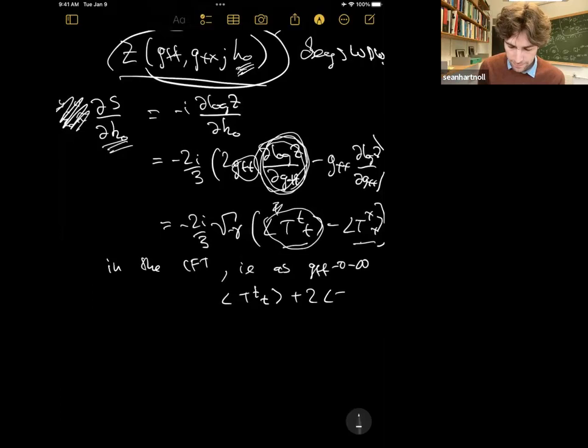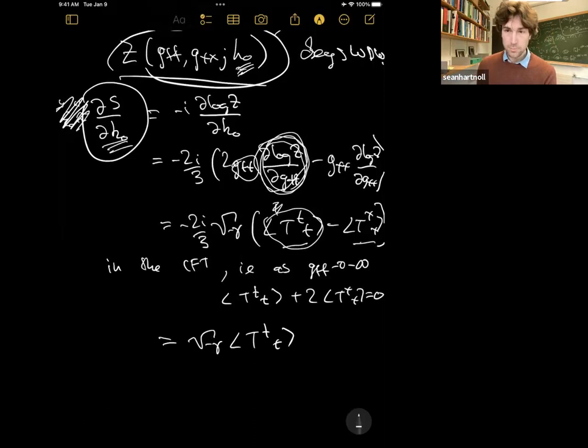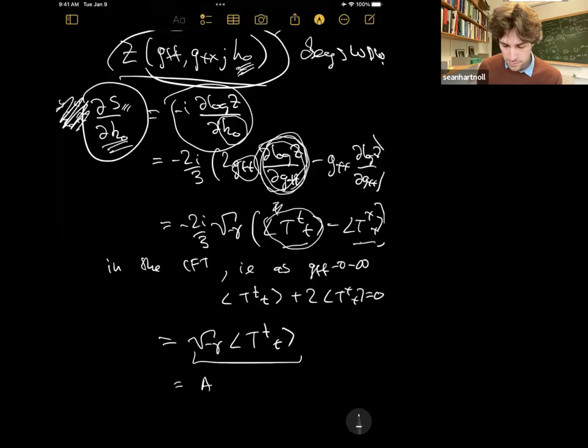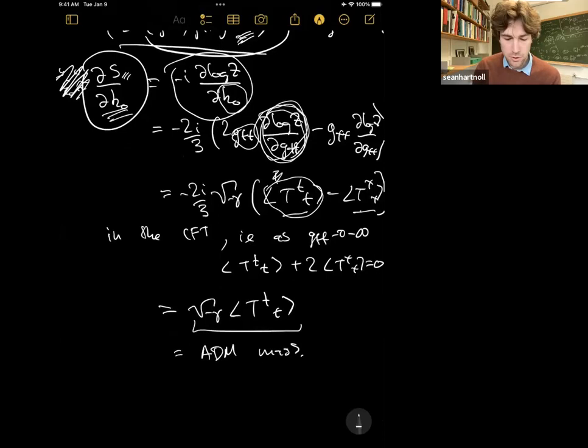Okay? And so using this, this just becomes minus gamma TTT. So when you go to the boundary, this derivative of the partition function with respect to this K0 is in fact the ADM mass, which should not be too surprising because we know on the classical side, when we build wave packets, this just becomes epsilon zero, which we saw right at the beginning is just the mass of the black hole.